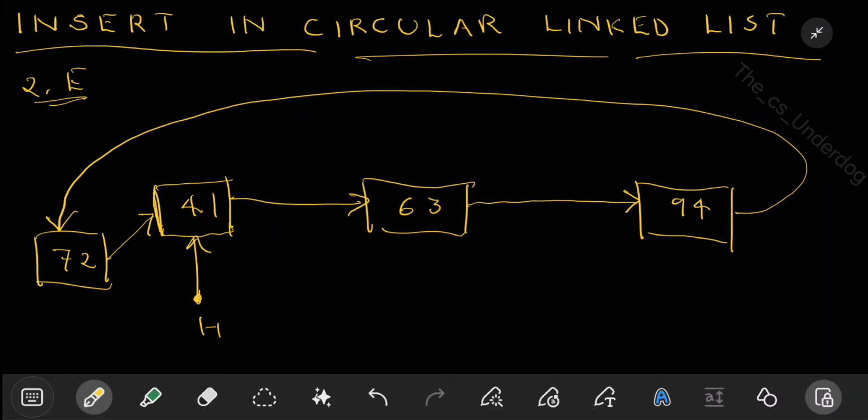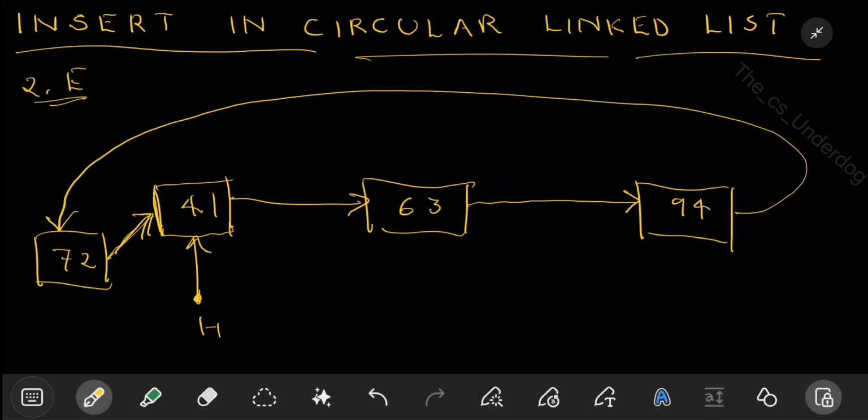In case of insertion at beginning, head was supposed to point to 72, but in this case, head will still be 41. So if you are newly coming into traverse, you will enter from 41, which means 41 is the head. It is the first node. You go traverse 94, 72, then you understand 72 is the last node because that is the node which is having a pointer to the first node. Okay. So this is how you do insertion at the end of a circular linked list.